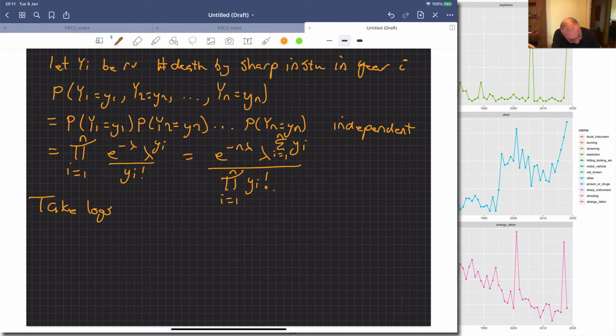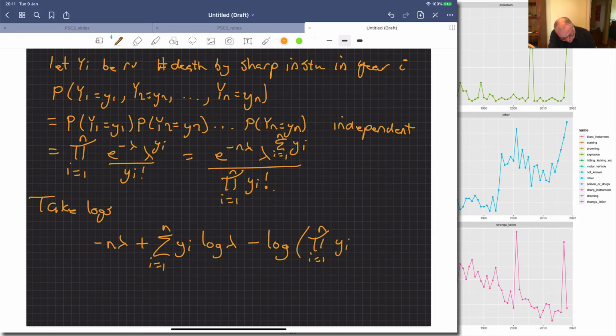So if I take logs, I now get minus n lambda plus the summation as i goes from 1 to n of yi log lambda, minus the log of the product as i goes from 1 to n of yi factorial.